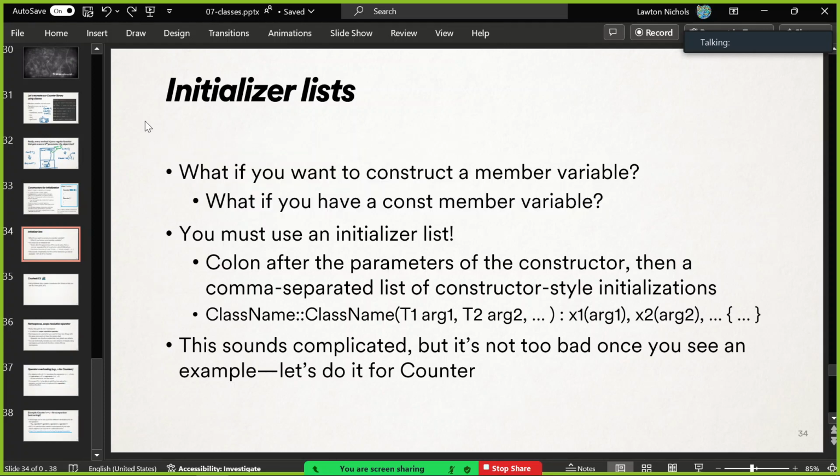All right. So the way that you use an initializer list is in the implementation of your constructor. So it's like class name, colon, class name, and maybe you have some arguments. The place that you put this thing called the initializer list is after the parameters, but before the body, in between, okay? You put a little colon there, and then you comma separate a bunch of constructor calls. And then you give the body. It's going to look a little weird the first time, but that's the secret. That's how it works.